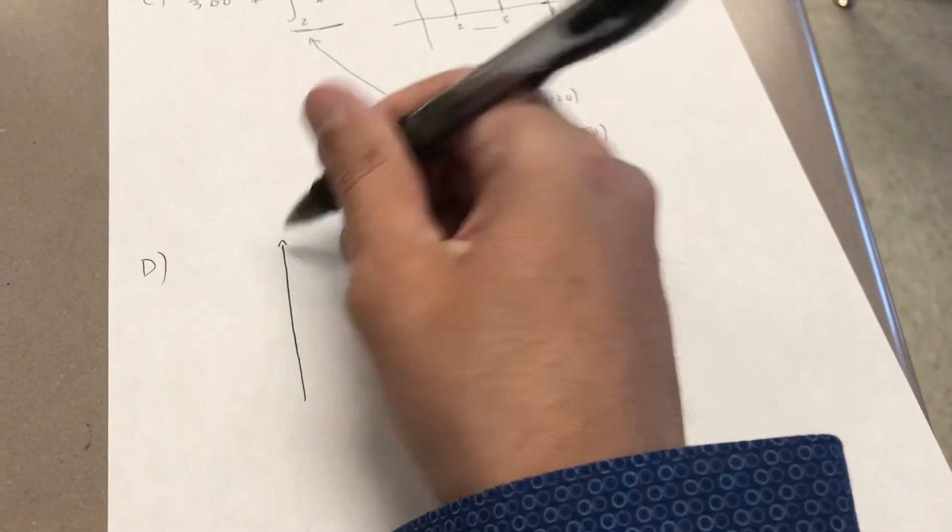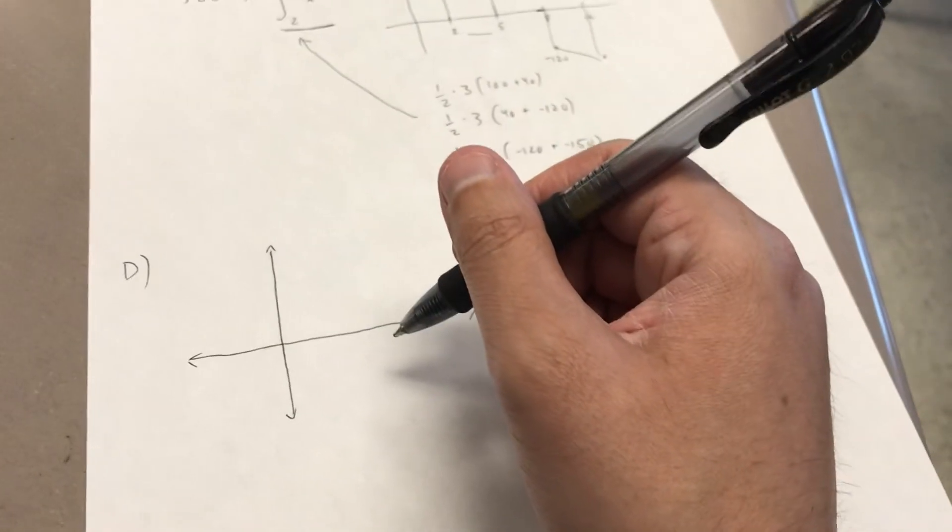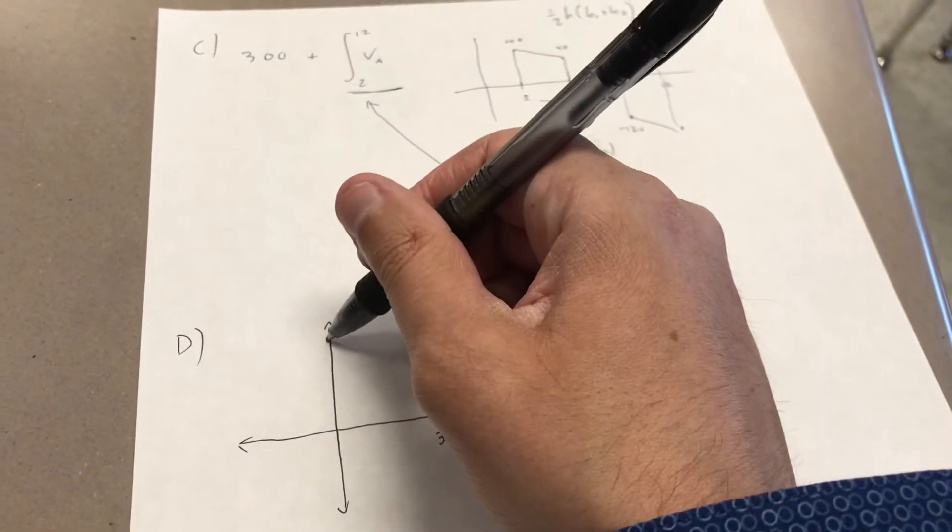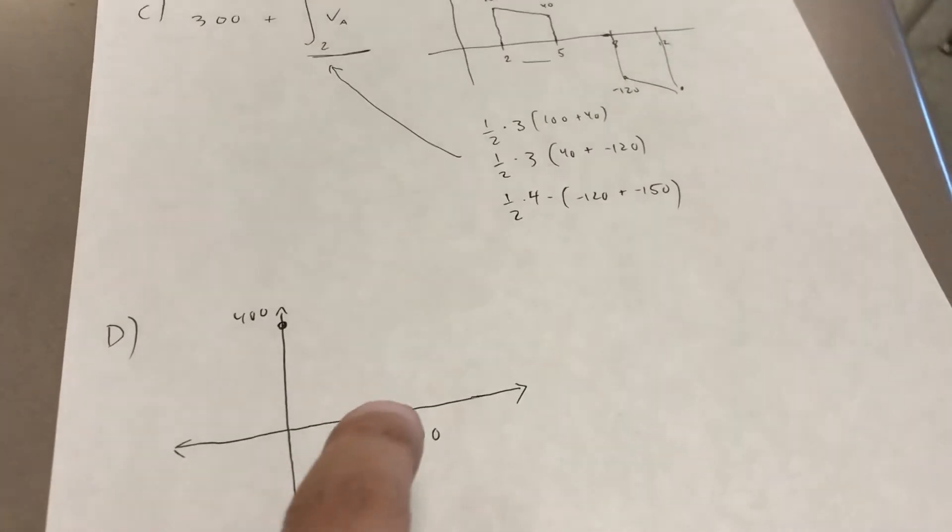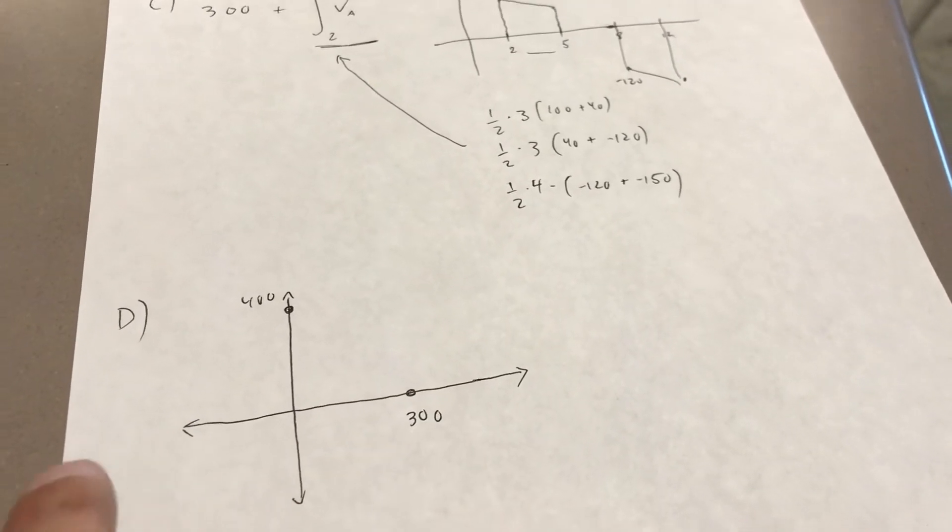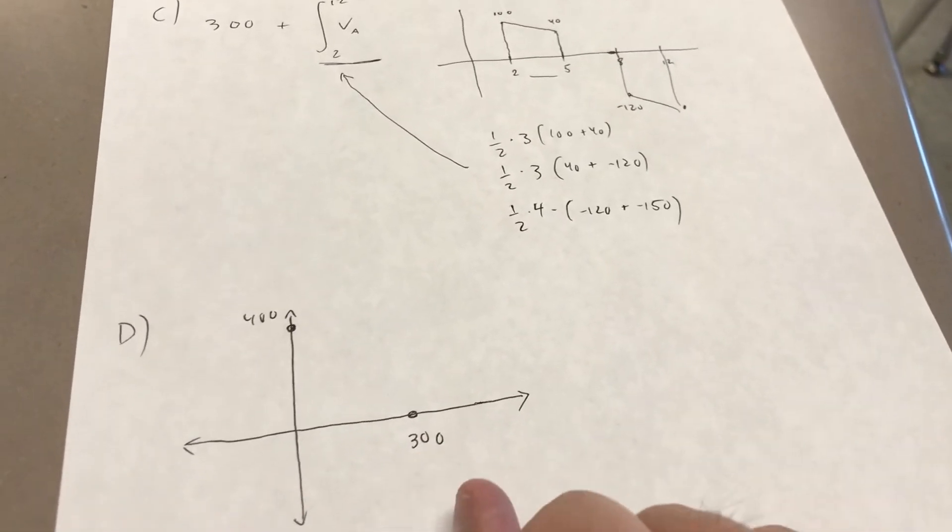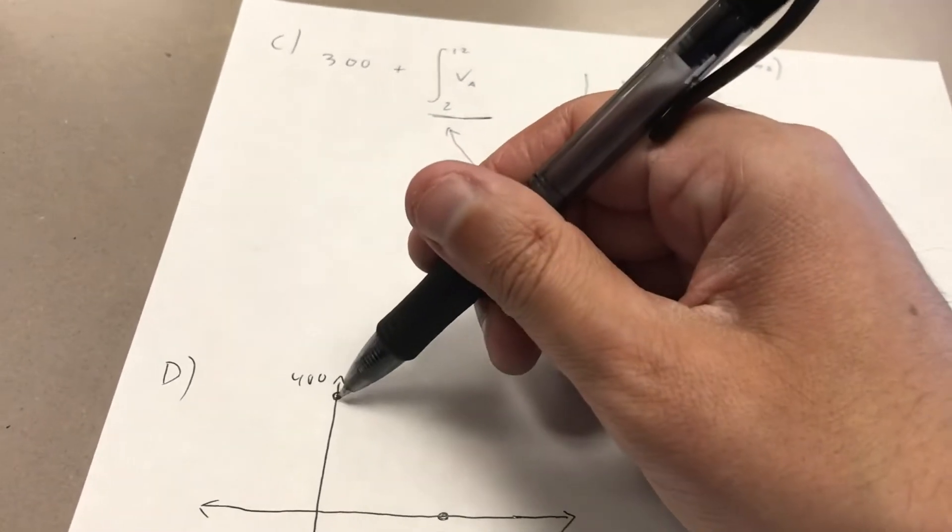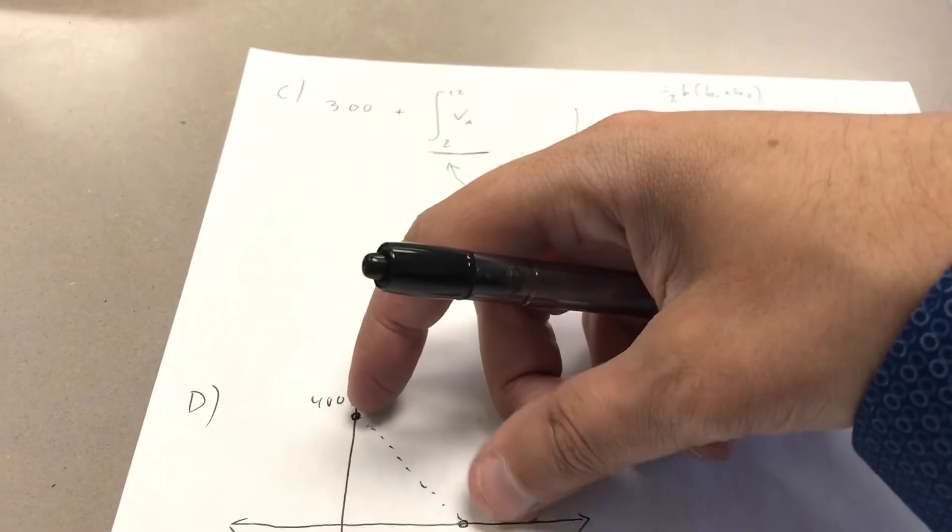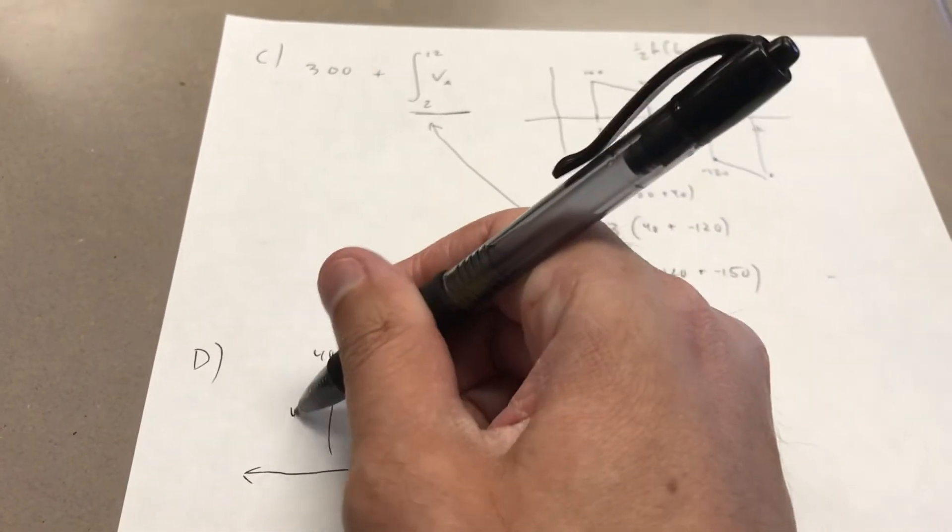If you draw a picture of what's going on here, and that's almost always a good idea, remember from part C that the one train was starting 300 meters to the east. We've got this other train up here that's 400 to the north. So I thought maybe one train was going east and one was going west, and if one went 100 meters per minute east and one went 50 meters per minute west, you could just add those two things together. But the distance between them is a diagonal along here. That's obviously a little different.